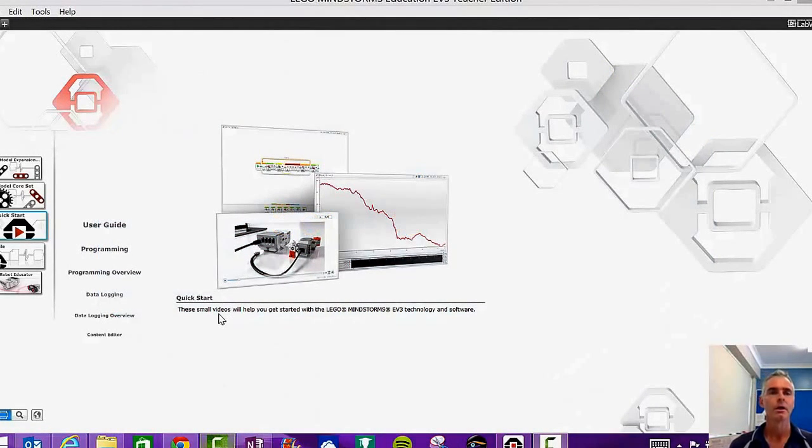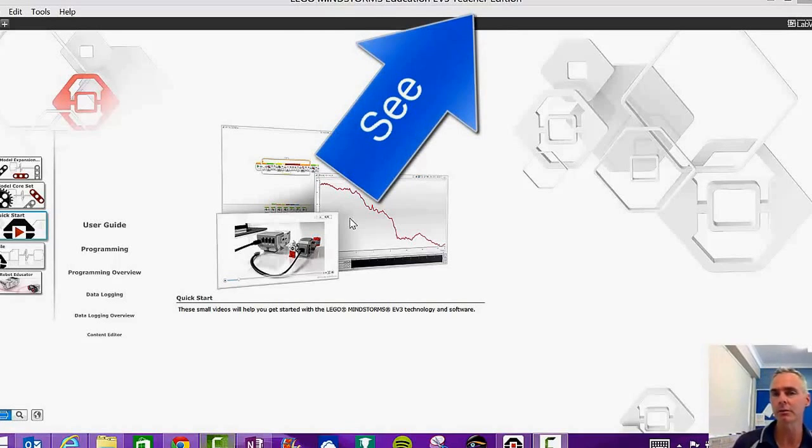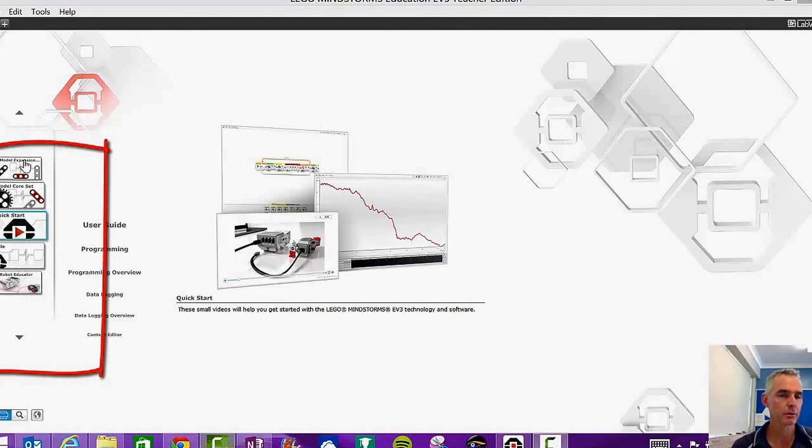This is the Lego Mindstorms Education EV3 Teacher Edition program. Yours shouldn't say Teacher Edition, yours should say Student Edition, so just be careful of that. Make sure you don't load the wrong thing, otherwise you'll miss out on some things you'll need. First, down the side here you've got some menus and things to look through.